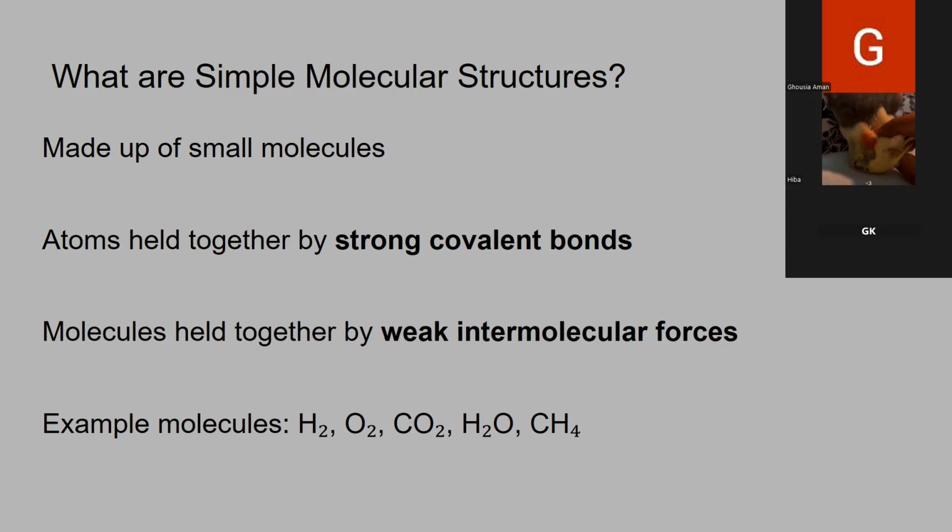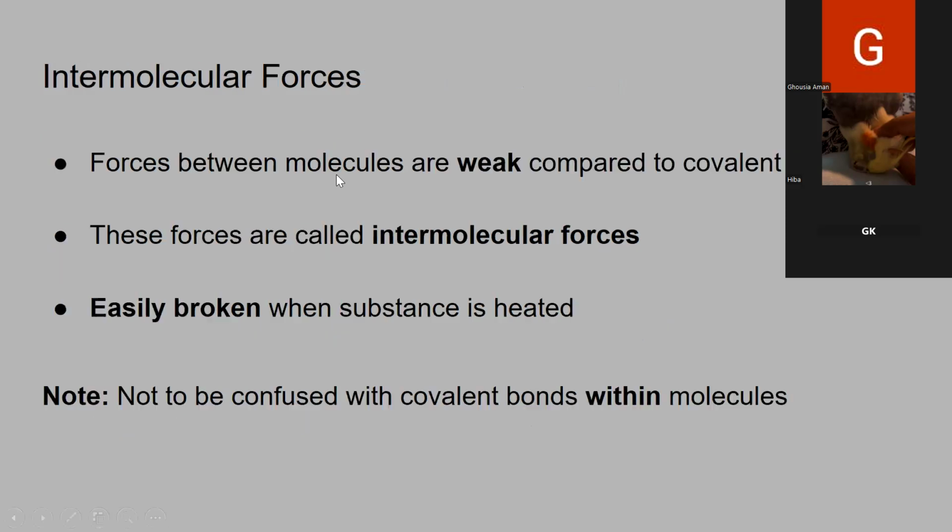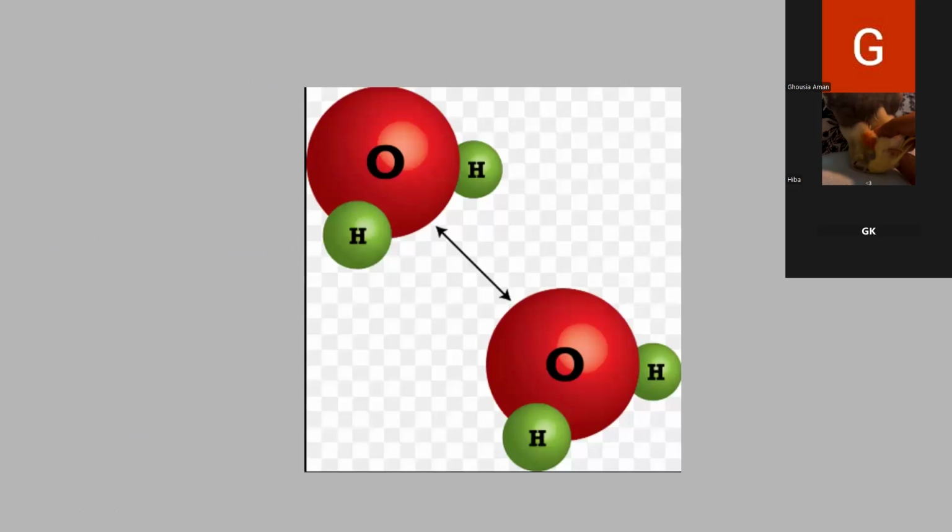On the other hand, these simple covalent molecules have a limited number of particles, and they are usually liquids or gases. Like over here, the examples which are shown, other than water, the rest of them are gases. The reason is that in between the molecules, there are weak intermolecular forces of attraction. So what is the meaning of weak intermolecular force of attraction?